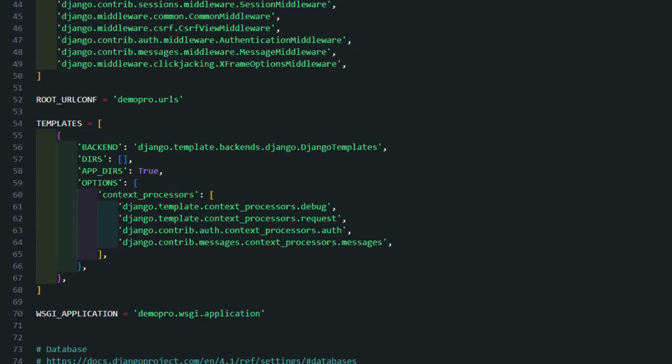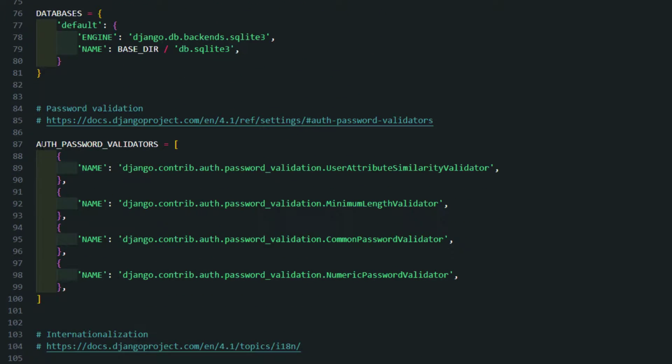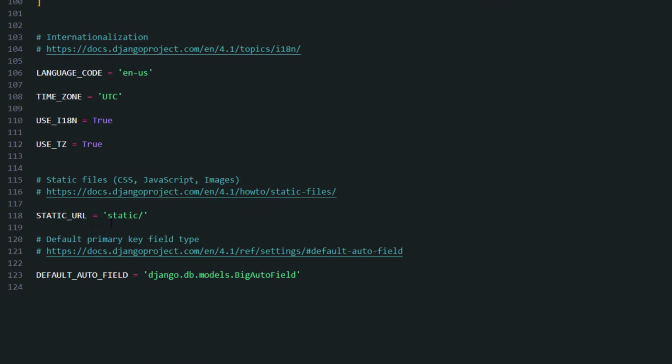So okay, let's come to the database. The database is where you store your data. But Django comes with a database system which is SQLite 3. So here you can add another database system, for example MySQL or Postgres. I love Postgres. I use Postgres for Django projects when I'm doing them. Okay, now this one, auth and password validation, this is for authentication. Then languages, then static files.